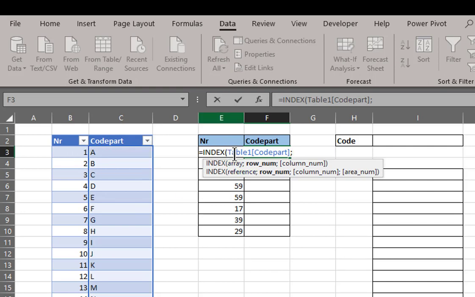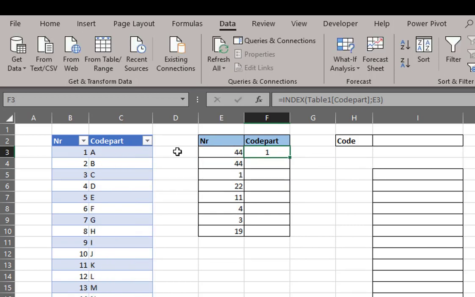Well, the number in column E. We cannot select E3 now, it's not possible, so we select another cell, for example D3, and then we press the arrow key to move from D3 to E3. Alright, bracket close, Ctrl+Enter. Now copy this down, and what we see is, for example, here the number 4, and that relates to the letter D, which you see here.